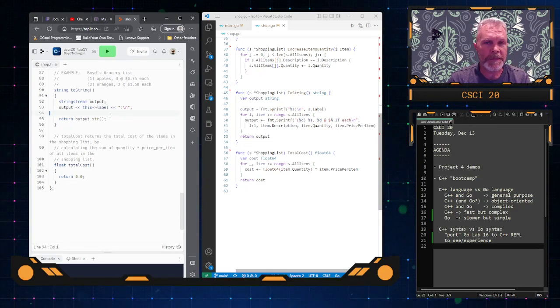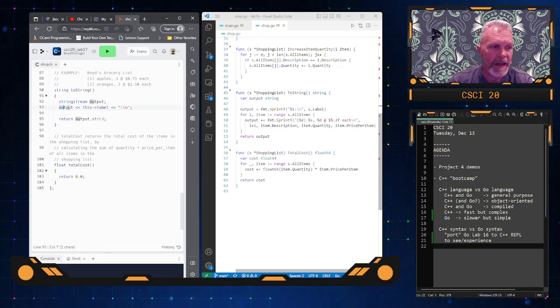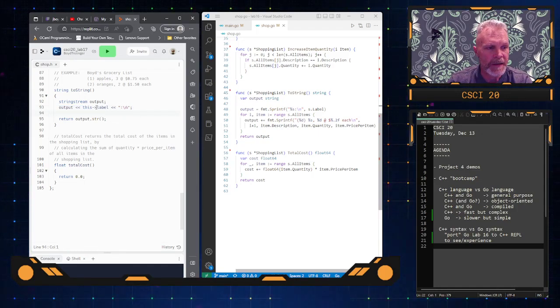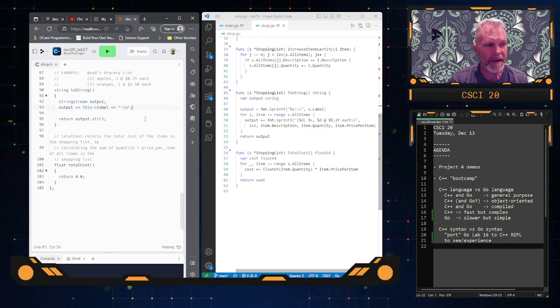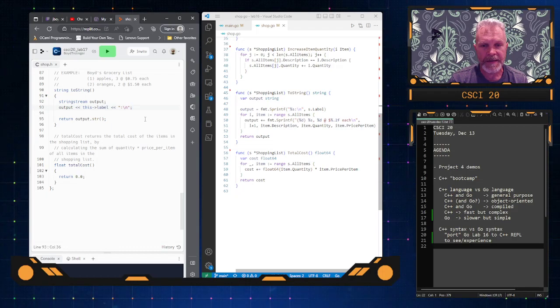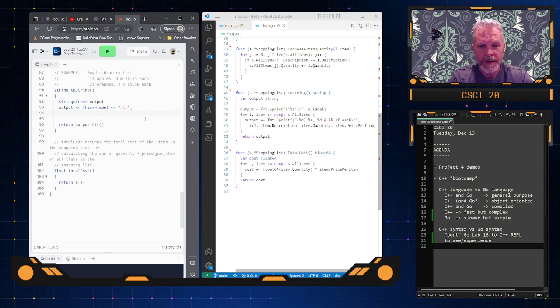So instead of fmt.Sprintf, this is like the Sprintf, getting a string of stuff. So let's see, I got the label, and you can see that line 93 means the same in C++ as the code on line 48 on the Go side, on the right side. All right, so now let's do some ranging.